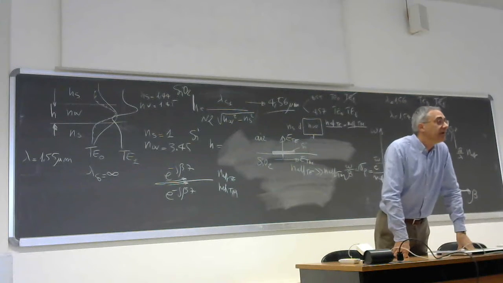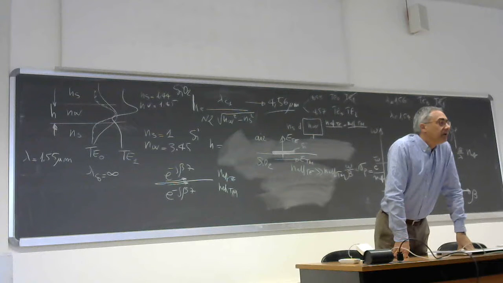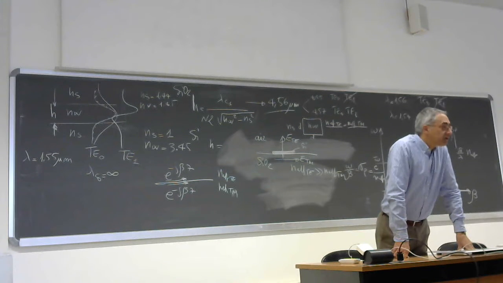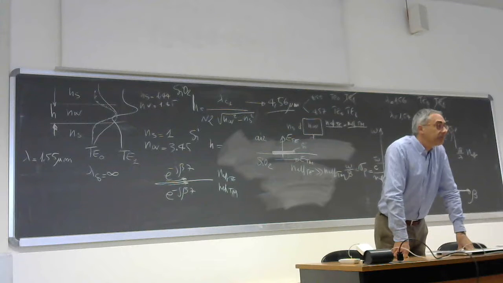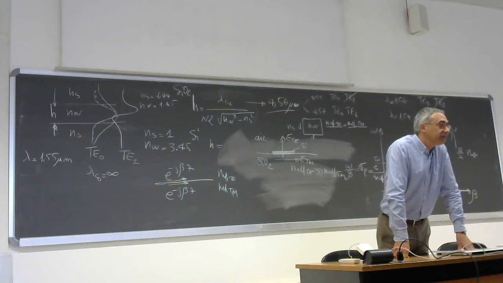So how do we make both the same, for having similar filter characteristics? How do we make the effective index for TE and TM the same? This is a good question, but there is no answer at the moment. People are working hard on this. It's not easy. And yeah, it's a problem.